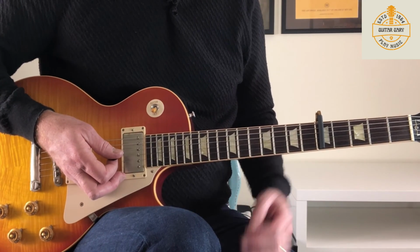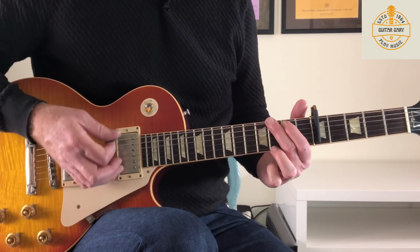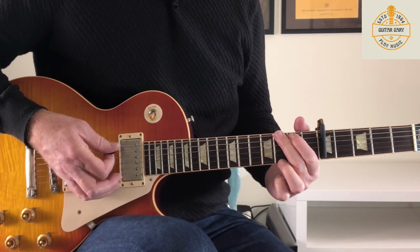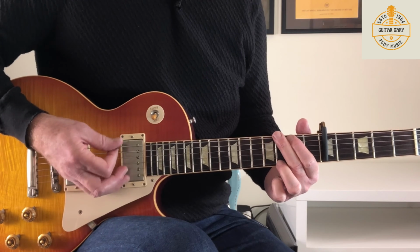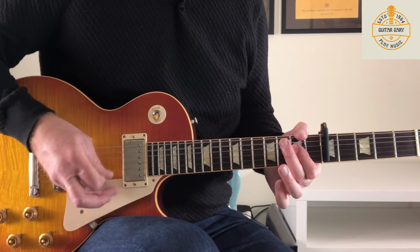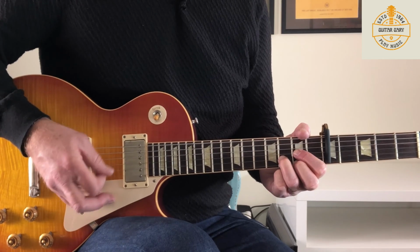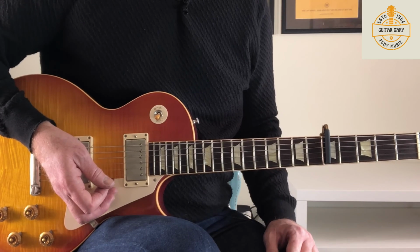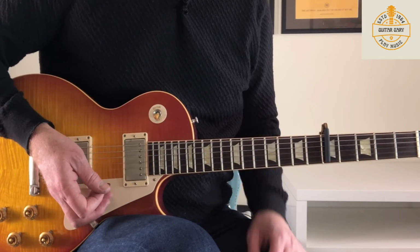Between some of the verses, again using our three chords, we get this. So it's just a G, all downstrokes, up to the A, and back in with the riff again. Okay, so just look out for those parts happening in the track.